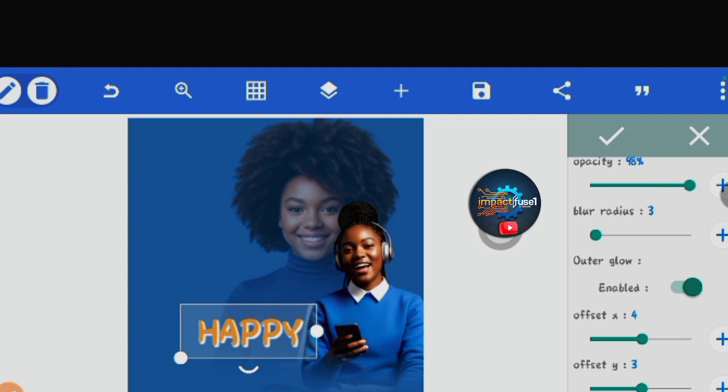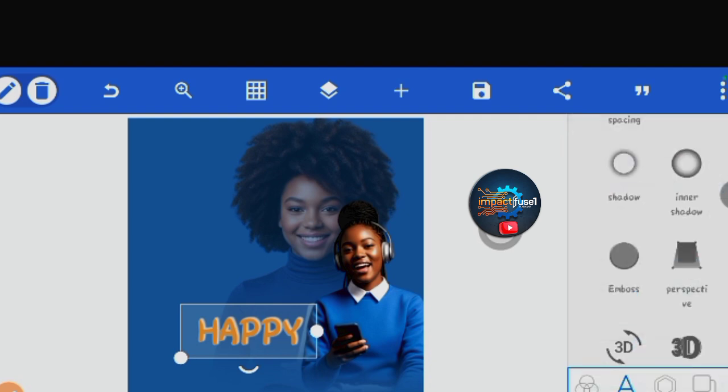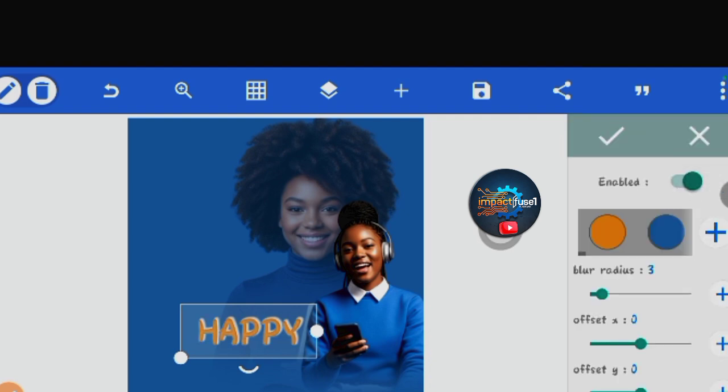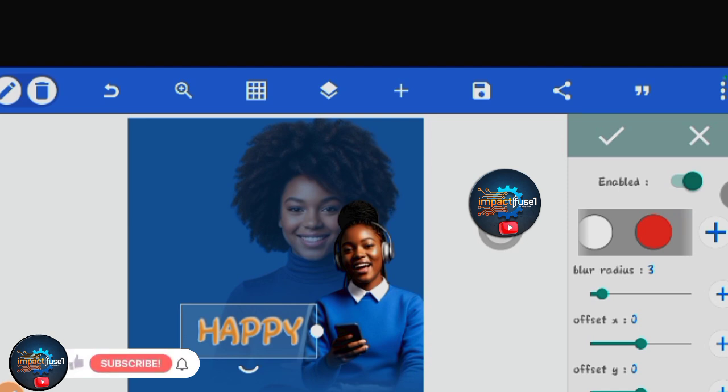If I reduce this one a little bit, I have to get this one to be -3, -3, maximum -3. Okay, so this is what I actually want here. Now you can see how it looks. So the next thing is, for happy, I can also give it an inner shadow. I can enable it, then give it this color or another shouting color that will make it a little bit outstanding. Okay, so we give it there.